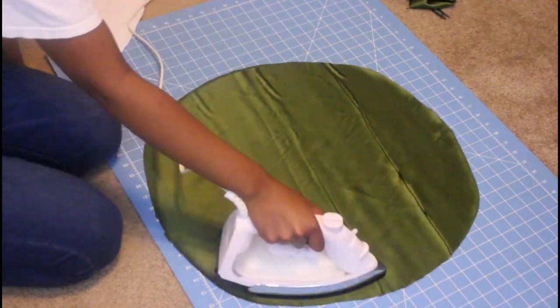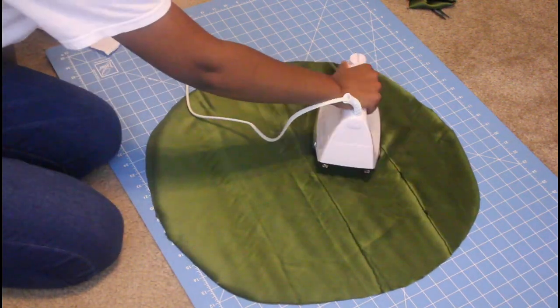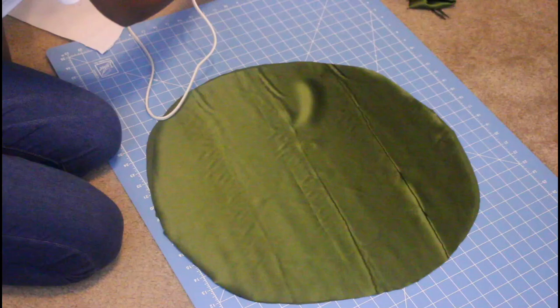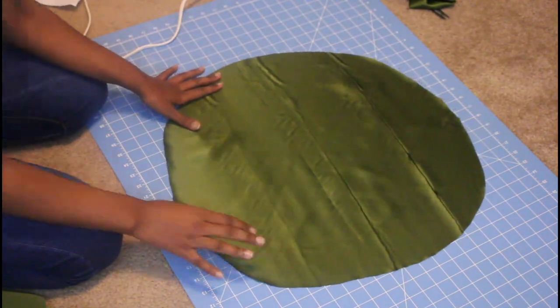So guys, not only am I using a different size bunny pattern, but in today's video, I'm also using 100% silk. Versus my last video, I did use satin, but I will link down below where I purchased the silk from. And let me just tell you guys, it is not cheap.